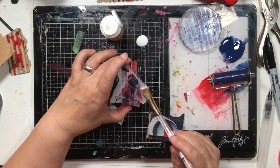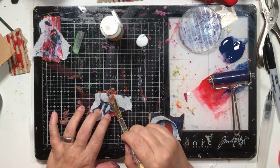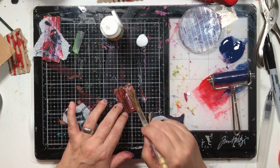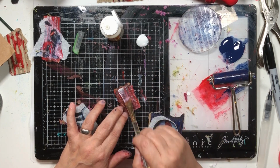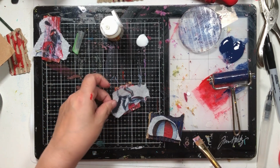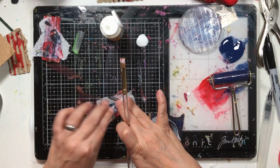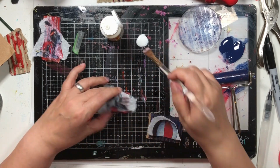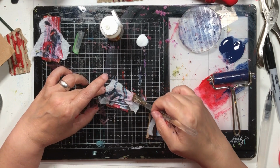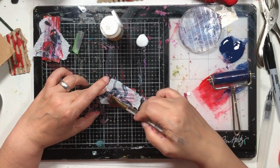So if you wanna keep up with how he goes, you're gonna have to watch the circus video, which will be coming out when I'm done with this project. I'm just making stuff for it right now. All right, now we got his butt, but I like that ball right there. Kind of squish it in there a wee bit, and then when you use your Mod Podge on your paintbrush, it's gonna push it down, and it's gonna make that conform.